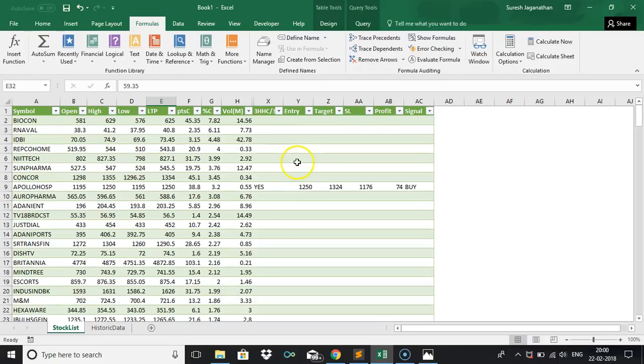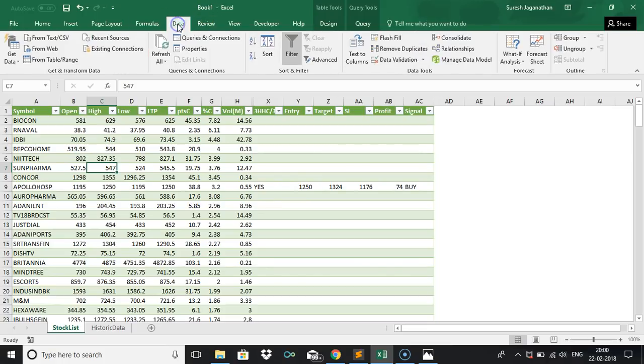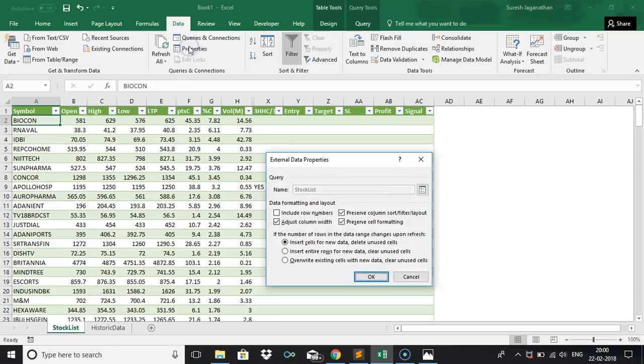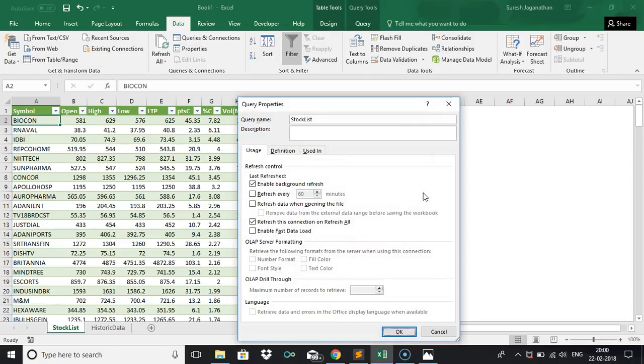And let me add one more final step. So this is going to be your live data screener. So for that what you have to do is it needs to auto refresh. Just click on any first cell value and click properties, and click this icon, query properties, click it and select refresh every 1 minute.